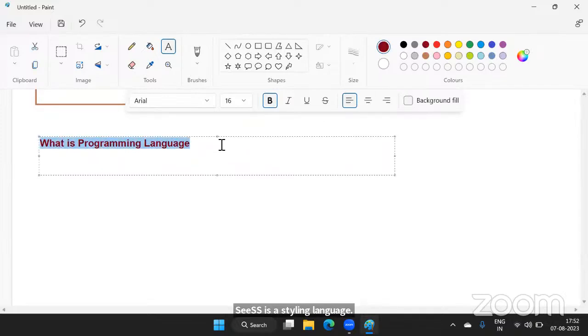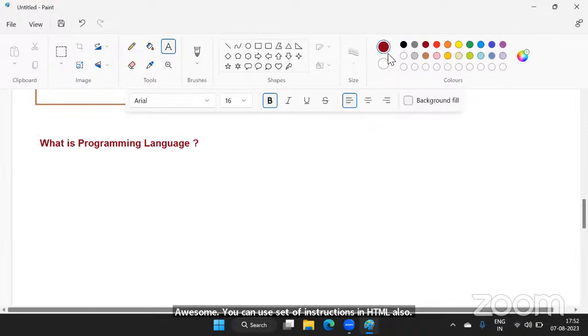Now, what is a programming language? A set of instructions we have in all the languages, right? In CSS also we can use a set of instructions. We can use a set of instructions in HTML also.